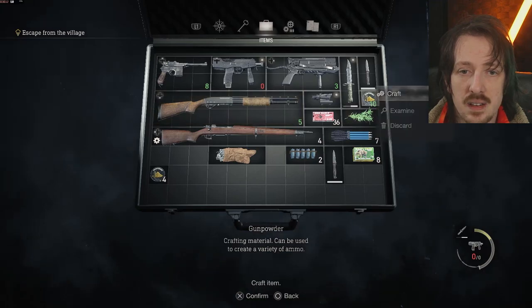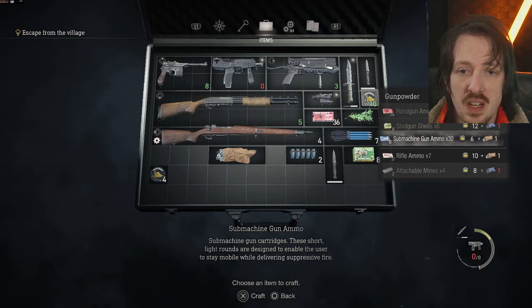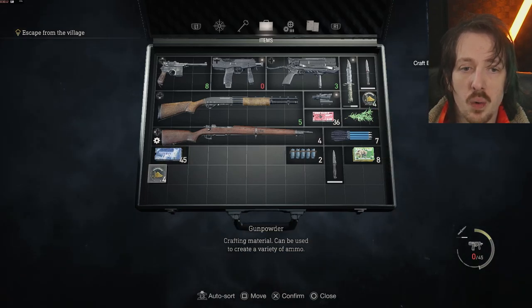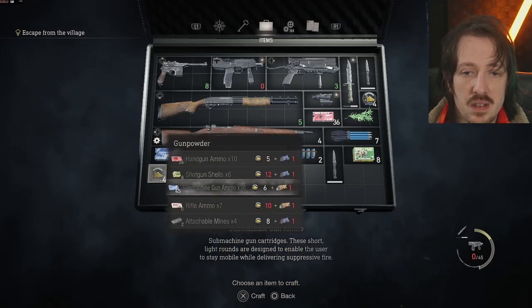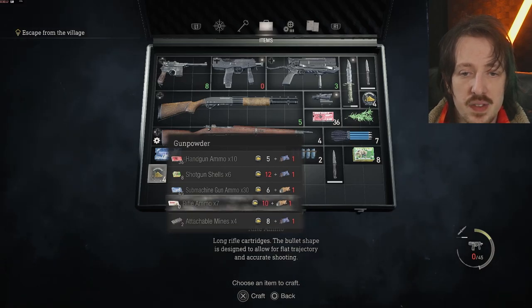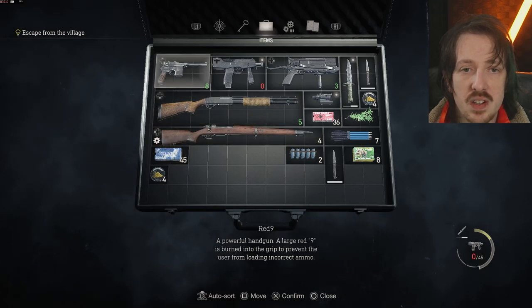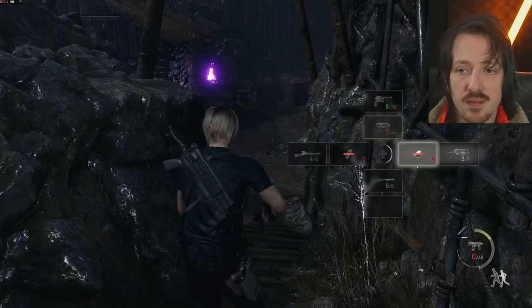And what else? Some machine gun ammo would be nice. Nice one. Ooh, a bonus. And what else? And nothing else for the time being. Okay. All right, well, that's good. It's better than nothing. Okie dokie.